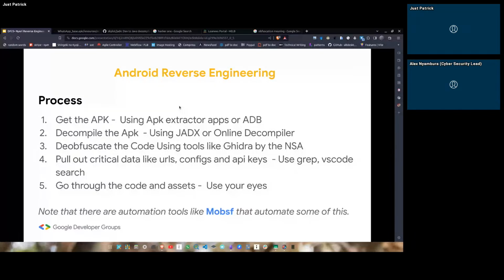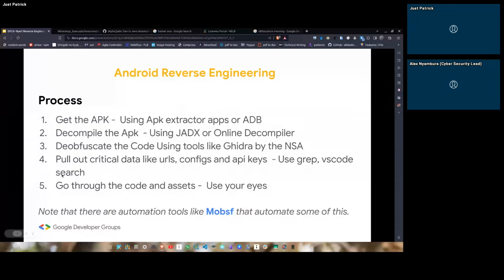Now again, when I'm presenting these things, it's not just for malicious purposes. The security team in an organization employs things like reverse engineering. You as an Android developer, you as a website developer, you need to learn how reverse engineering is done so that you can protect yourself from it.